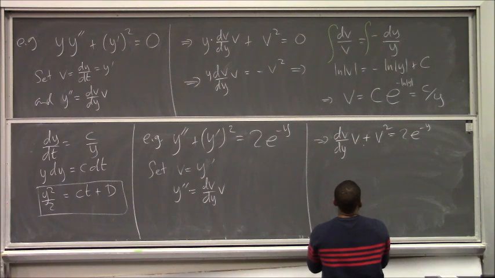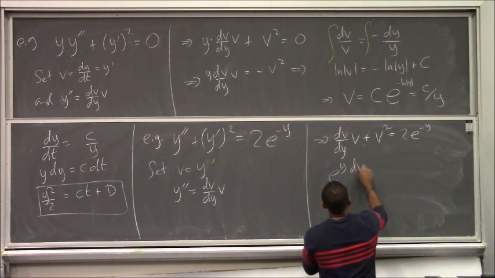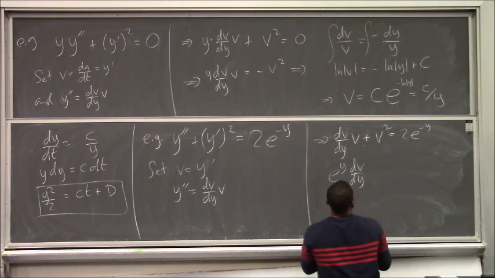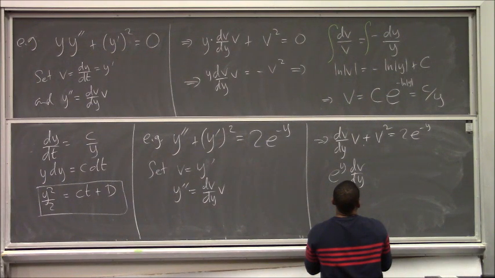Why is it not the Bernoulli form? Could you explain? To get to the Bernoulli form, we don't have a v raised to something on the other side. But we could just divide by v, and that would be v to the negative 1. Yes, if we divide everything by v, then it'd be dv/dy. In the Bernoulli form, p(t) would be 1, and q(t) would be 2, with y to the 1 minus n.